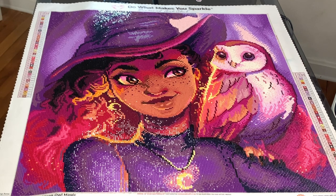The things that I really liked about it, the imaging and the rendering, of course, is one. She came out exactly like she was supposed to. I mean, her face, the owl, the details in her hair, her hat, the shadowing, all of that looked great. I thought it was very extremely close to what the artist had.